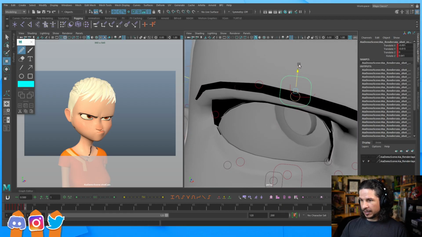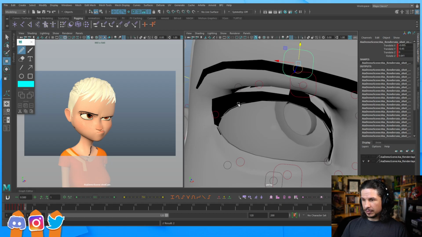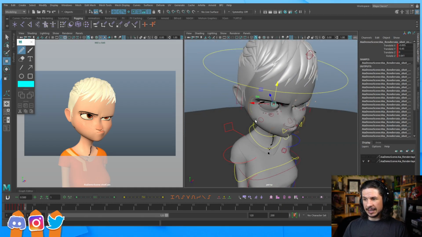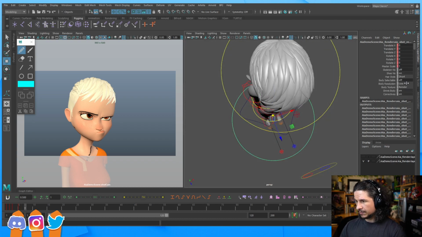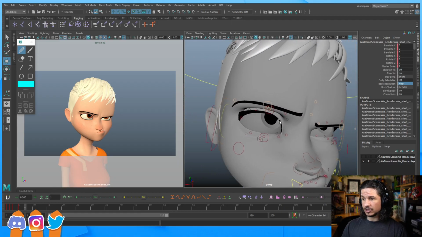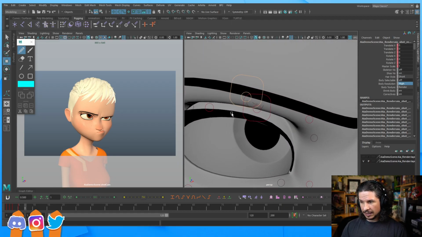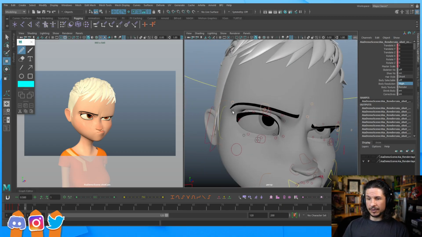let's actually bring that brow up. See how the top lid, you're starting to get what's called nickeling, when you get to see all the different faces. I'm not a fan of that. That makes it hard to know exactly what shape of the eye you're going to get. If you put this in high res, and some rigs are very bad for this on the low res versions. In high res, nice and smooth. So I can really shape that however I want.